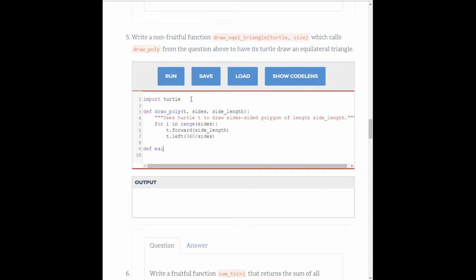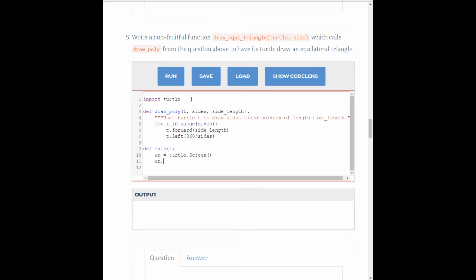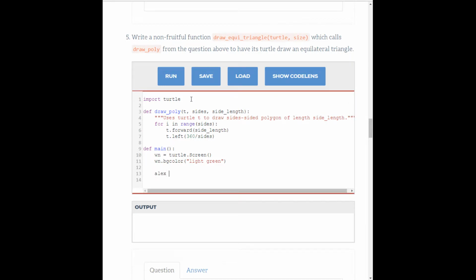Let's quickly throw in a main function and do all of our usual stuff. So sorry if you get tired of seeing this get typed out over and over again. It is important to get used to using these functions. We'll keep using Alex as our turtle.